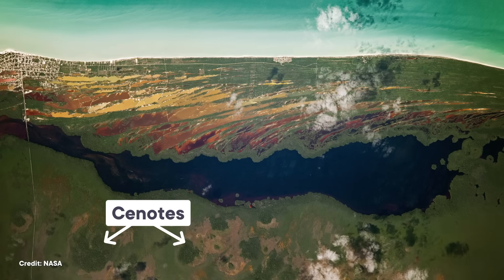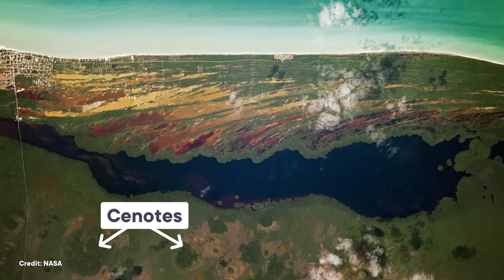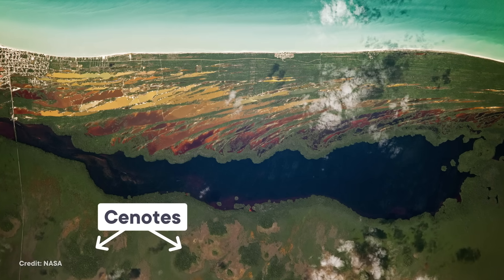Today, cenotes attract tourists from around the world to marvel at dramatic sunbeams piercing crystal blue water. But it's more than just a good photo. To this day, cenotes hold spiritual importance for the Maya, and groundwater is still the region's only local source of freshwater. Karst aquifers are especially vulnerable to pollution because water flows through them quickly, so contaminants spread fast, and limestone doesn't naturally filter water as well as other sediments. As of 2021, 92% of cenotes tested were polluted with things like sewage and pesticide runoff. So even though the waterways of the Yucatan are hiding underground, they're still vulnerable to what humans do on the surface — and the outline of an ancient crater that led to a mass extinction is a reminder that all creatures, including us, depend on the planet beneath our feet for our survival.